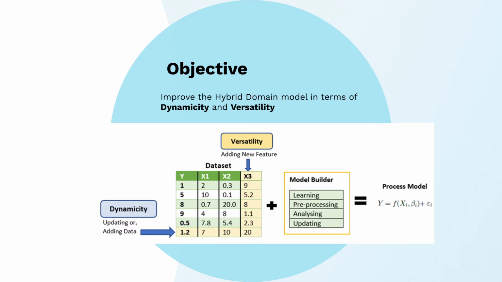For instance, learning the process model from simulated, historical, or real-time datasets can make the process model dynamic. Also, updating the learning dataset can enhance the dynamicity of the planning domain. Besides, adding new datasets with new features can make the planning domain versatile. For example, y may have a relationship with other x variables, so it enables a planning domain to adapt to many other different features automatically.